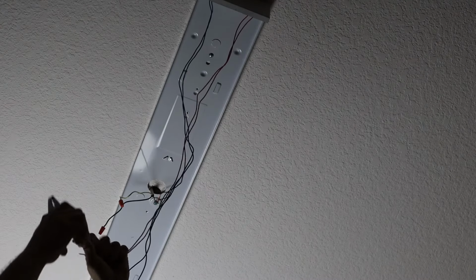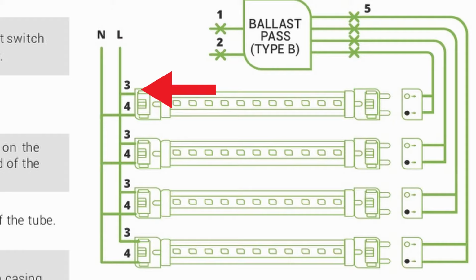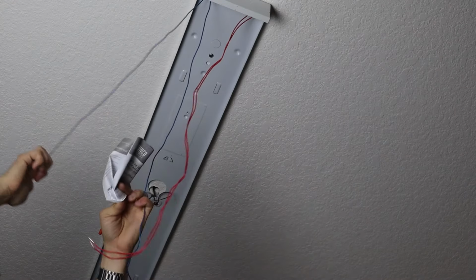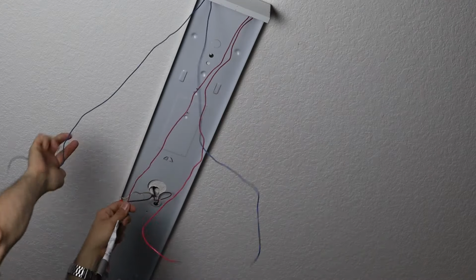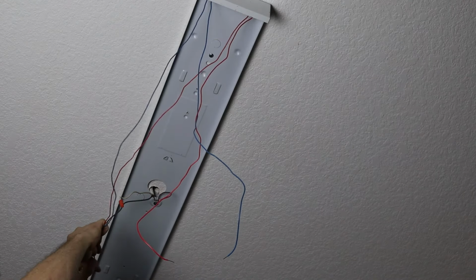shielding off of these. Okay, now if we look at the instructions for these bulbs, you can see that the load is going to be on the outside leg. So in this case, the load is going to be on these right pins. So I'm going to separate these two wires here, and I'm going to take the red that is on the right and the blue that is on the right, and this is my load legs.